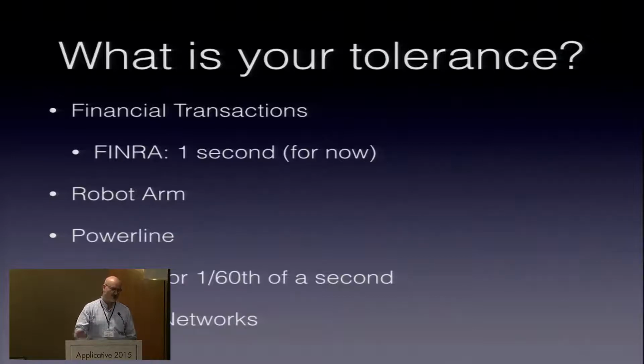And I said, well, I need to get more accurate time on these servers. And he said, well, how much are you willing to pay? Because that's actually one of the definitions of what your tolerance is. You can always get a more accurate time source, and you can always build a more accurate time system, but it generally costs an order of magnitude more money per accuracy level. And so the question that you wind up having to come up with is, well, what is your tolerance?